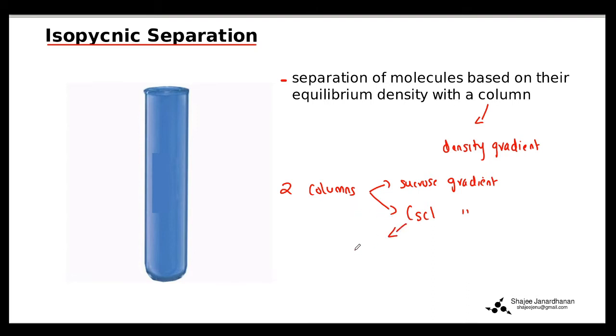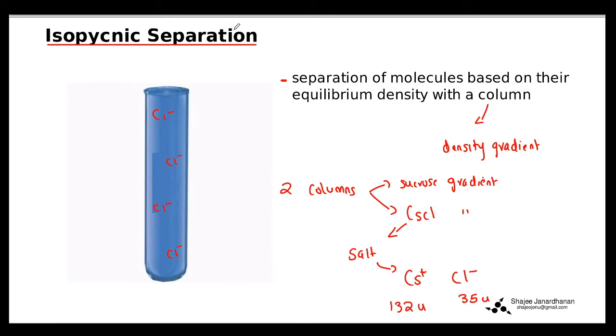Why? Because cesium chloride is basically a salt. It will ionize in solution as cesium plus and chloride ions. Cesium has a very high atomic mass, 132 atomic mass units, whereas chloride has a relatively lower mass, which is 35 units. So if you add cesium chloride to such a centrifuge tube and centrifuge, the chloride ions will be uniformly, homogeneously distributed throughout the tube, because chloride ions are less influenced by gravity.